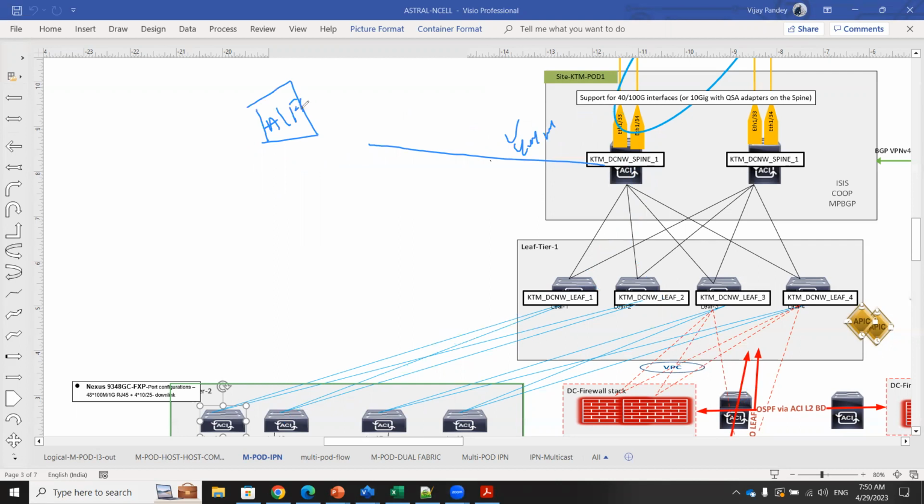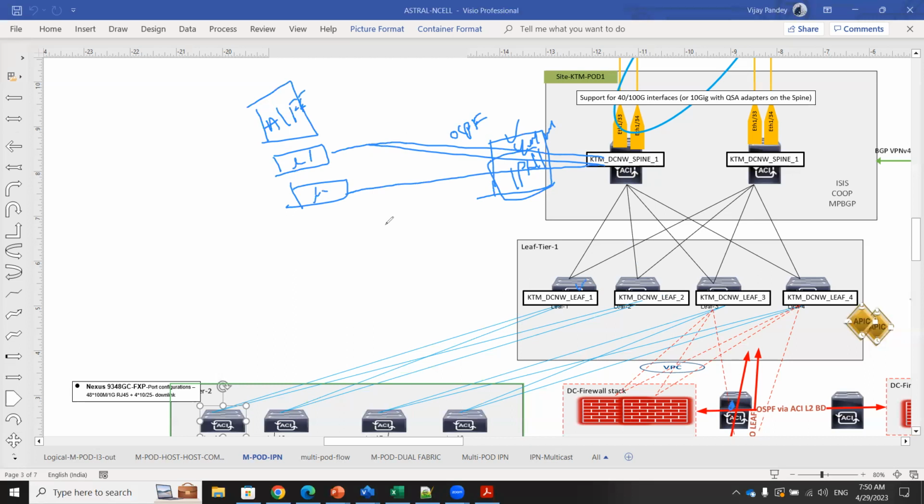In alpha, you have installed two leaf switches, leaf 1 and leaf 2, and they are connecting as layer 3 OSPF. You do not have a leaf which is connecting directly to your spine switches. It is coming via some intermittent device, which we call IPN, inter-pod network device.